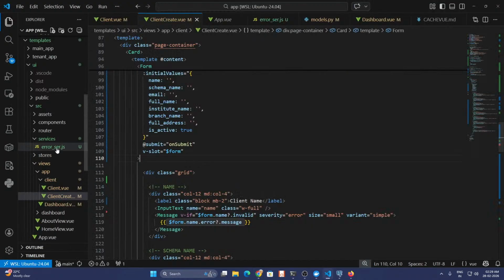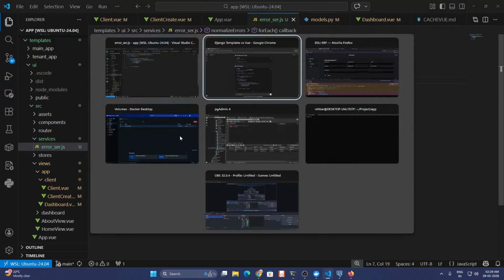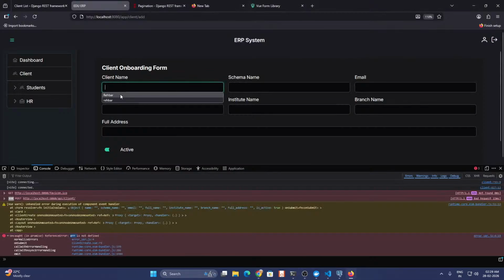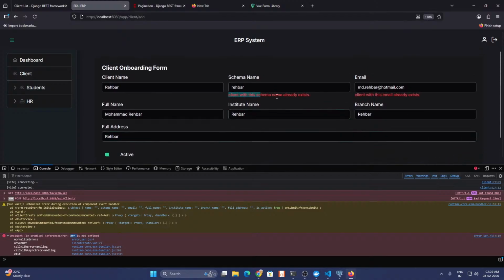Okay, I need to fix this part also. Client with this schema name already exists.